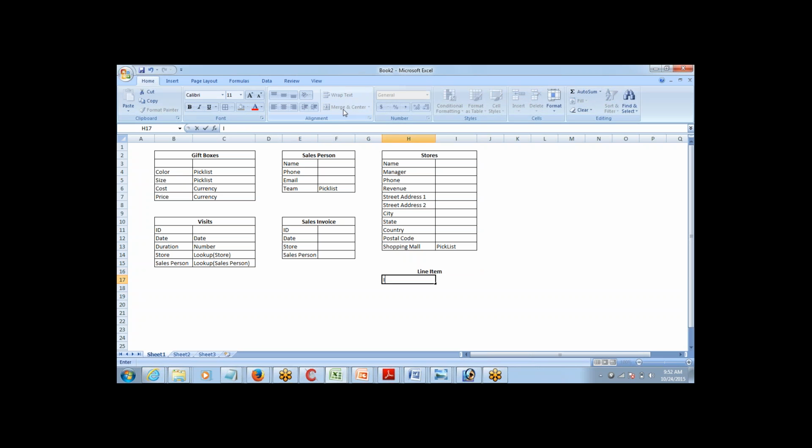The line item object will have an ID, which will be an auto number. Then we will have the product or the gift box. Which product are we talking about? This will come from the gift box, right? This product will come from the gift box. This is a lookup to the gift box.